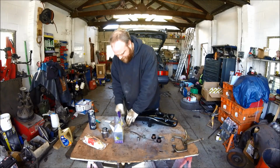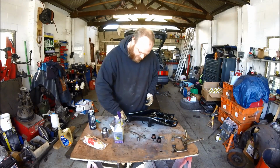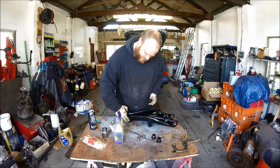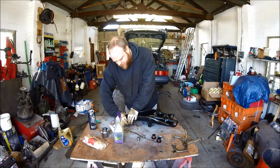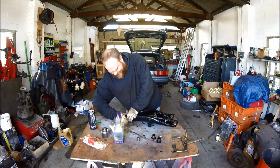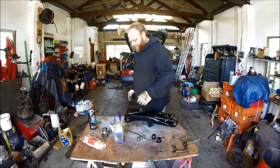Push the pin into the spacer, grease the rest of the pin, smear it right the way round, so put this one on this side and push it all together like so. Ooh, there we go.